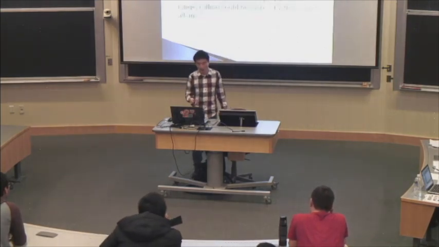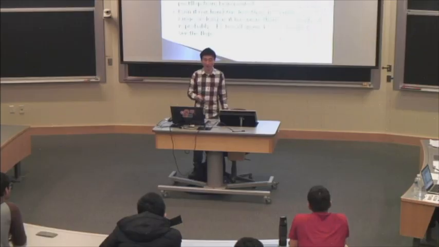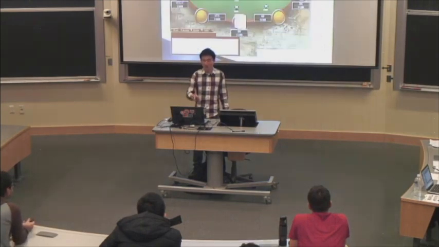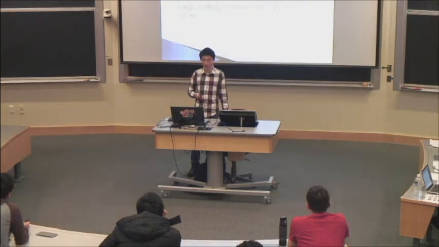So essentially, if our hand has 40% equity against his range, then it's going to be plus EV. So essentially, they're going to call, and they're not going to raise the 4-3 suited. So basically, the fact that we didn't go all in gives them an option here. With their good hands, they can go all in and rope us into getting all in anyway when we're the button. And with their bad hands, like 4-3 suited, that they don't want to go all in with, they can still call and see a flop.